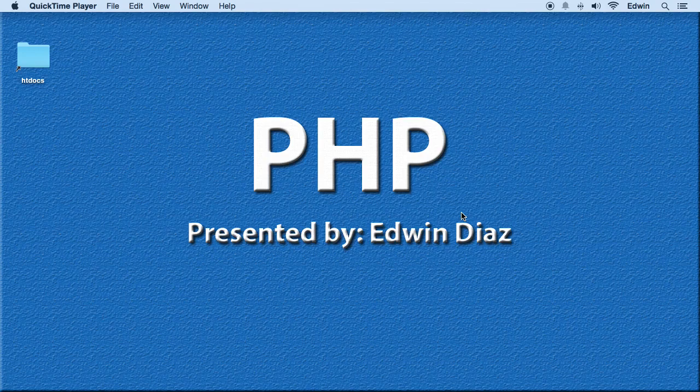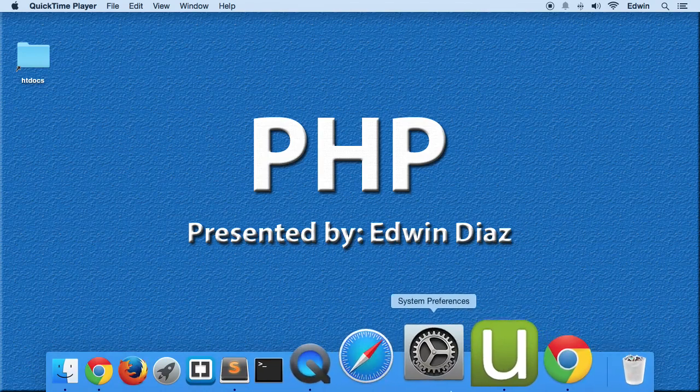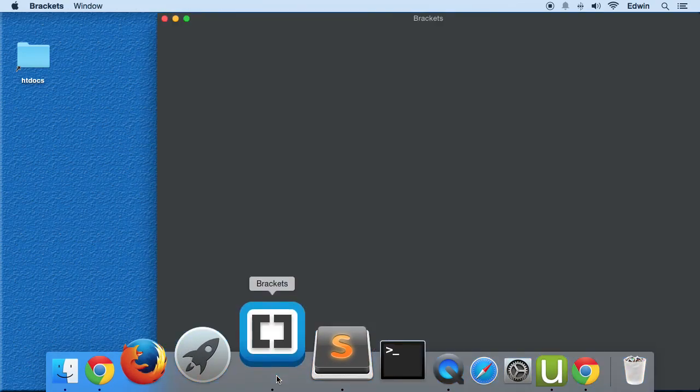With the while loop, we needed to tell it exactly when to stop, and with the for loop we needed to tell it too. With this one we don't need to do that, but this one only works with arrays. So let me show you how that works. Let's open our code editor.